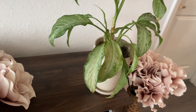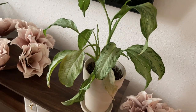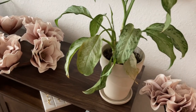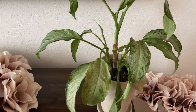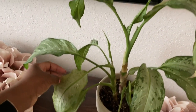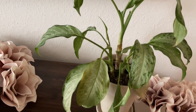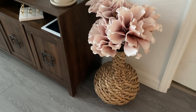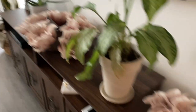Then I have my other plant — it looks so sad, it's dying. I went out of town for about six weeks for the holiday and came back and it was struggling. I tried to cut up all the dead pieces but it's just struggling right now — I'm keeping hope that it'll come back to life. Then next to that I just have this wicker basket with some flowers in it that are similar to the ones on the TV stand.